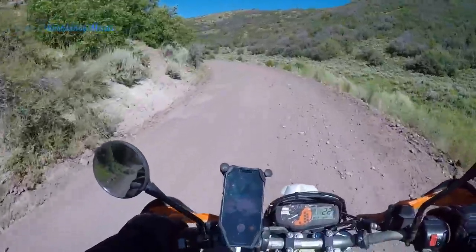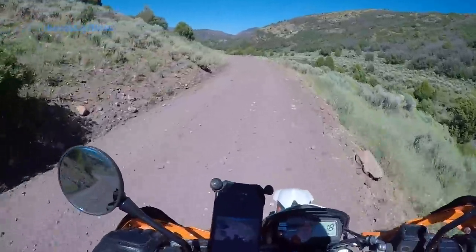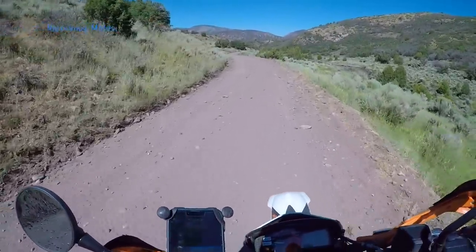Got to be careful. Here's a blind corner. You can have a 4x4 cruising around the other side. Swing wide.